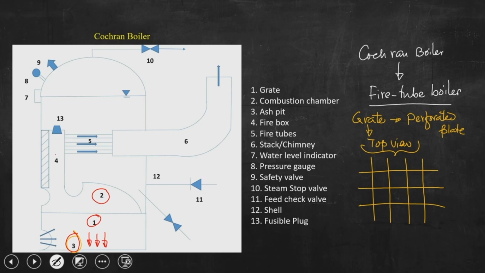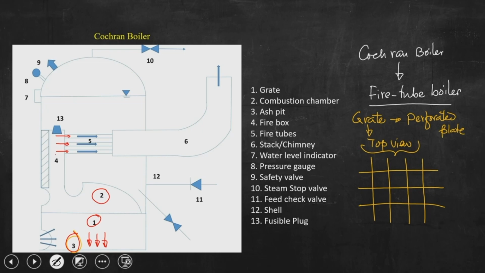The sole purpose is only to direct the hot flue gas towards the top of this device, and it will go through 4 and eventually move in the right direction through the pipes shown in 5. Here we can see there are 3 different tubes, and these 3 tubes are the fire tubes. Depending on the requirement, the number of tubes in a boiler is selected.